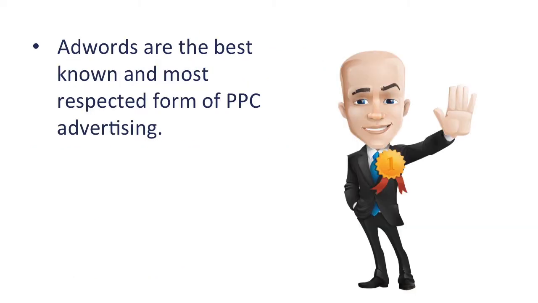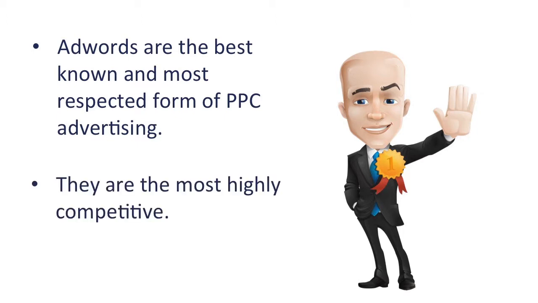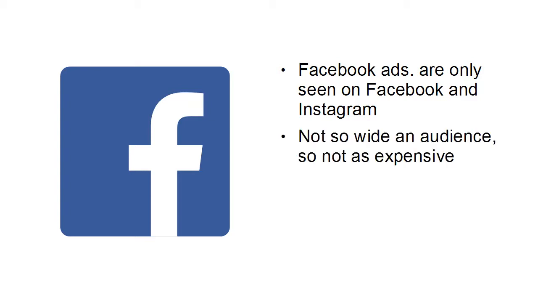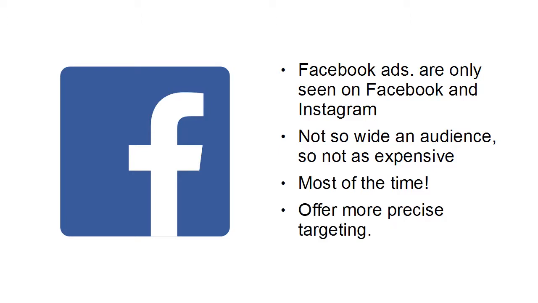AdWords is also the best known and most respected form of pay-per-click advertising, but it is also the most highly competitive and costly. Facebook ads, by comparison, are seen only on Facebook and Instagram, now that Facebook has acquired it. This means you will not have as wide of an audience, so it is not as expensive, well, most of the time. The thing about Facebook ads, and where Facebook ads really score over Google AdWords, is that they offer more precise targeting, especially when you're advertising on Facebook itself.